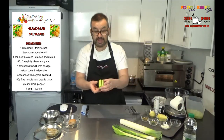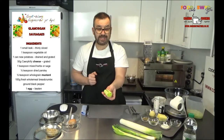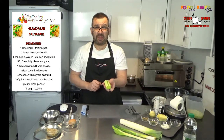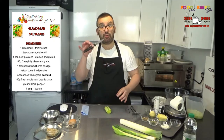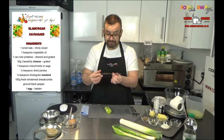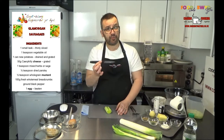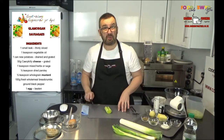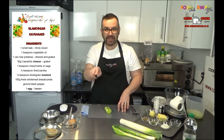What I have done already is cut it in half and slit down the edge, and you can see that we can then wash it to get out any of the grit that's in there. In terms of preparing it, I like to do two knife skills. This afternoon I'm using these little serrated edge knives, and because it's serrated, we're not able to chop, chop, chop. We must saw, saw, saw, or in Welsh, llifar, llifar, llifar.